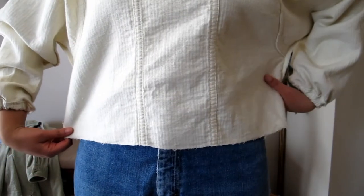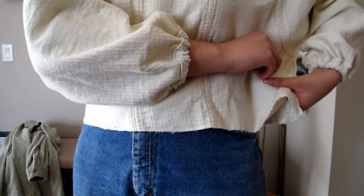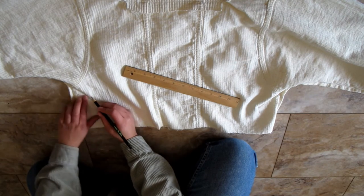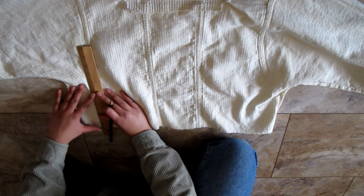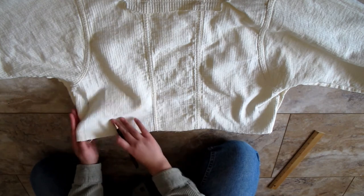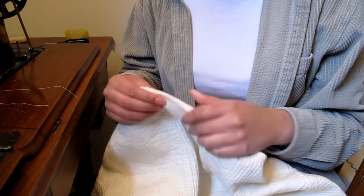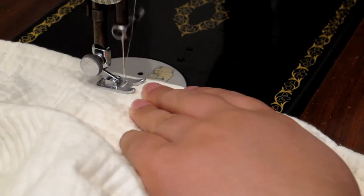Wasn't a huge fan of how the shirt was looking, so I decided to pin both sides and then sew where I've pinned and cut that bit off. Here I'm just marking where I want to sew. Just pinning the raw edge down. And then sewing.